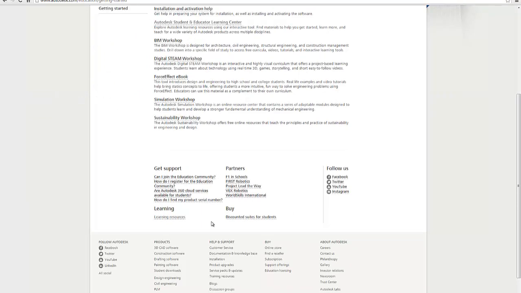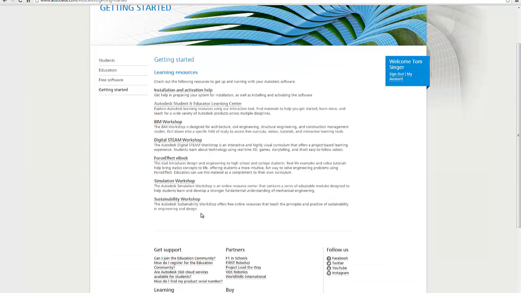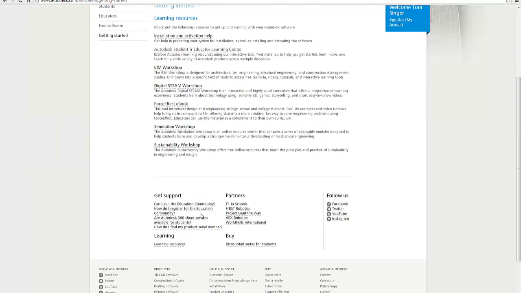Take your time and it will install as long as your system is up to par, and up to par means that it's going to have a Windows XP, Windows 7, Windows 8. I recommend Windows 7 or Windows 8. It's going to need a minimum of 6 gigs of RAM, and it may need a separate graphics card for Inventor if you're running on a desktop. It shouldn't, but it may. It is a very powerful tool. That might be one of the little glitches.